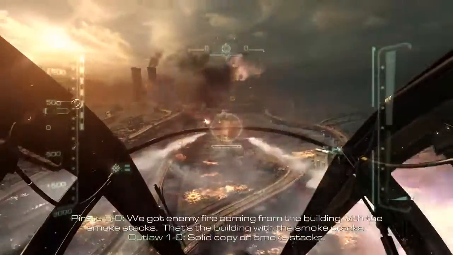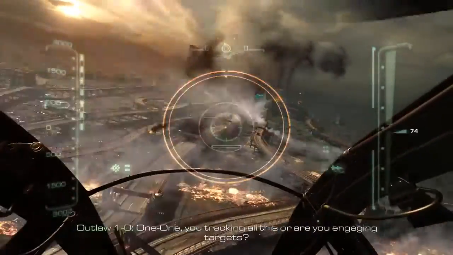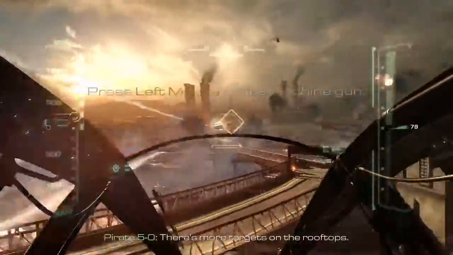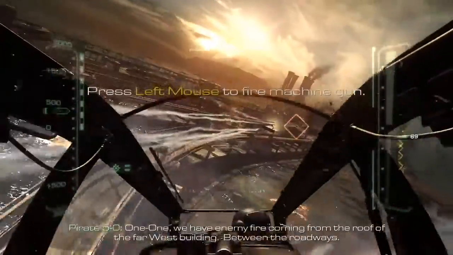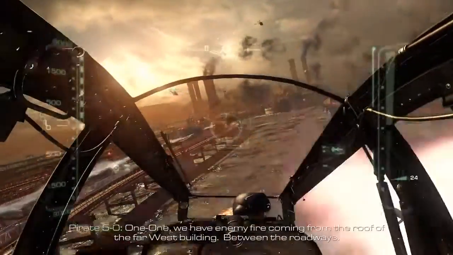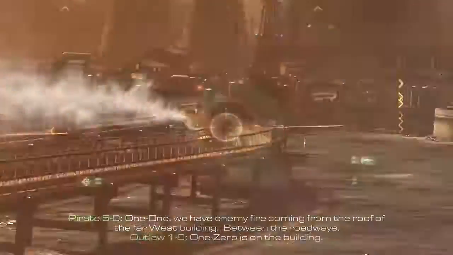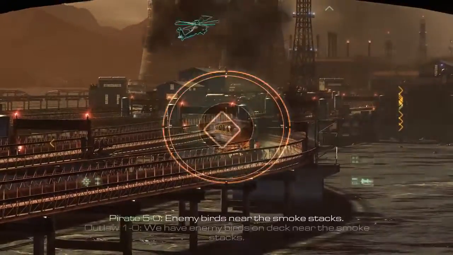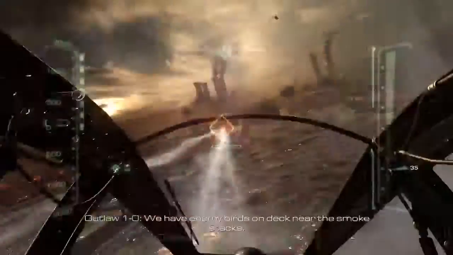Solid copy on smokestacks. 1-1, you tracking all this or are you engaging targets? 1-1 is re-engaging. Smoke targets on the rooftops. 1-1, we have enemy fire coming from the roof of the far west building between the roadways. 1-0 is on the building. We're engaging the building. Enemy birds near the smokestacks. We have enemy birds on deck near the smokestacks. Got eyes on them. Continue engaging.